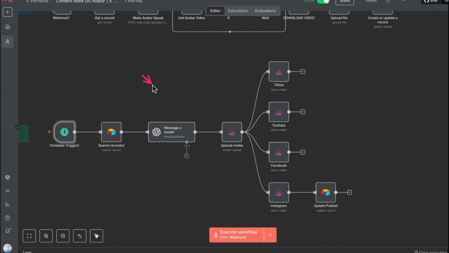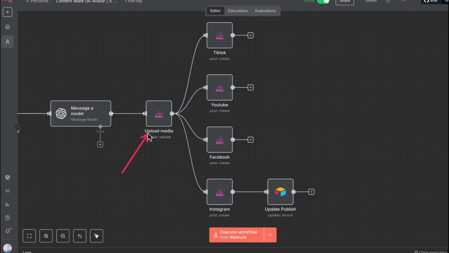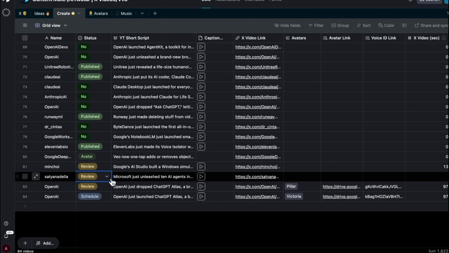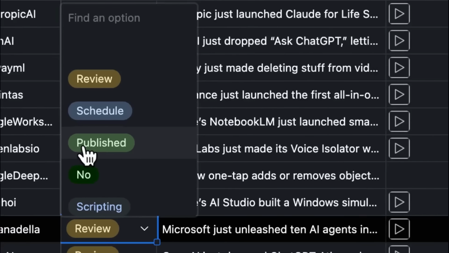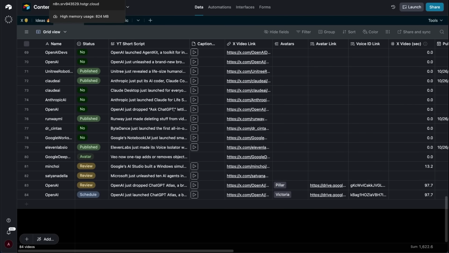And what it does in a nutshell is it creates all these captions for TikTok, YouTube, Facebook, Instagram. And then we use this service called Blotato to upload it to TikTok, YouTube, Facebook, Instagram. And we end it by updating the Airtable saying that it goes from the scheduled to published. All in all, a pretty simple automation that works excellently.